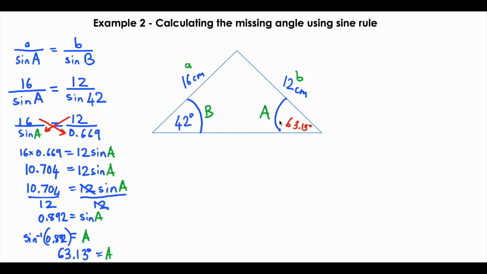Now that we have two angles, if we wanted to calculate this angle, we can too. These two angles can add together, subtract from 180 to give us this, and we have all three angles. We could use sine rule again to calculate this length if we wanted to as well. So this is our answer here, and that's how we use sine rule to calculate a missing length and a missing angle. Was that easy? Nice. Take this down, and then after I'll show you how we could use sine to calculate the area of a triangle when we do not have the perpendicular length.